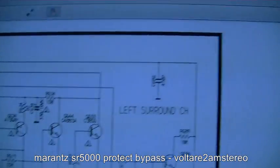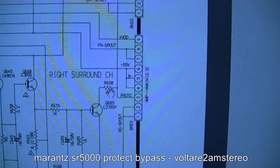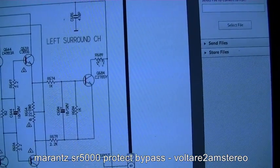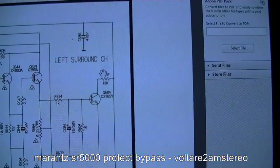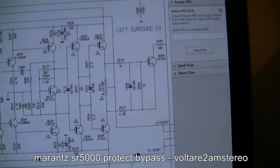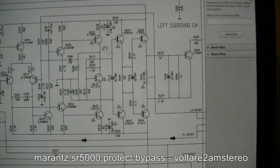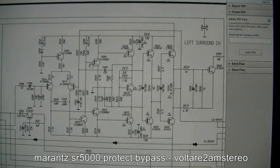And what I've discovered, I traced out the protection pin, this one here, which is a common pin shared amongst the entire amplifier, and pretty much traced it back to this resistor here, which I ended up just cutting the connection to, just to stop this from sending out the signal. I also hunted down the power pins that actually feed the plus and minus 50 odd volt to this amp circuit for this channel, and I've cut those as well just to stop power getting to the unit.